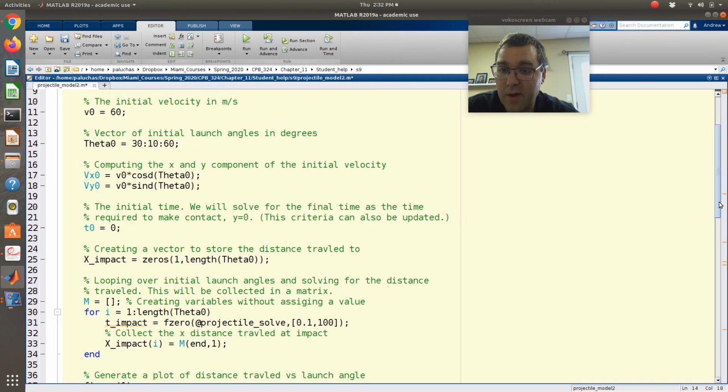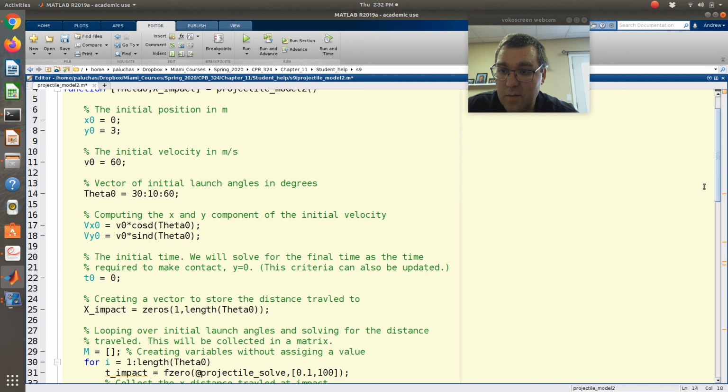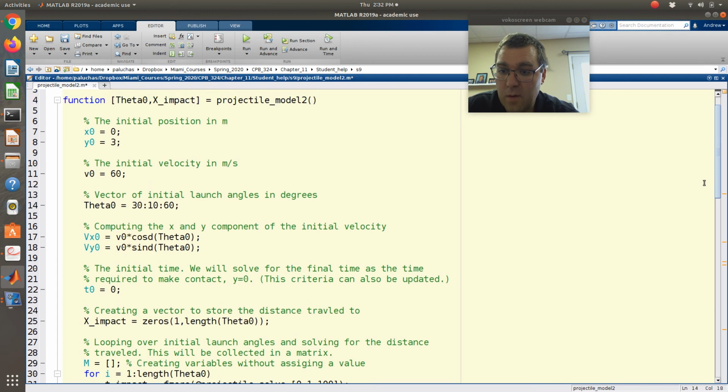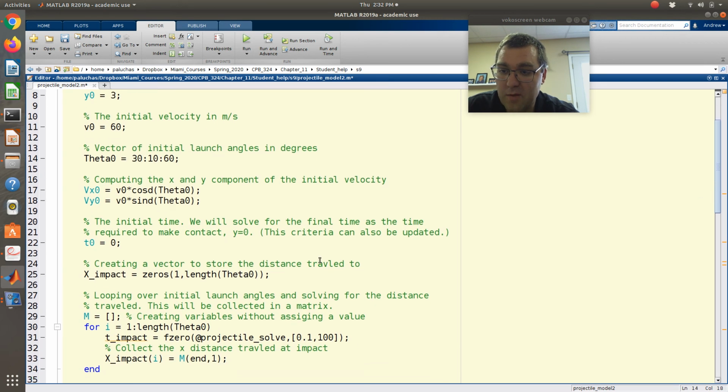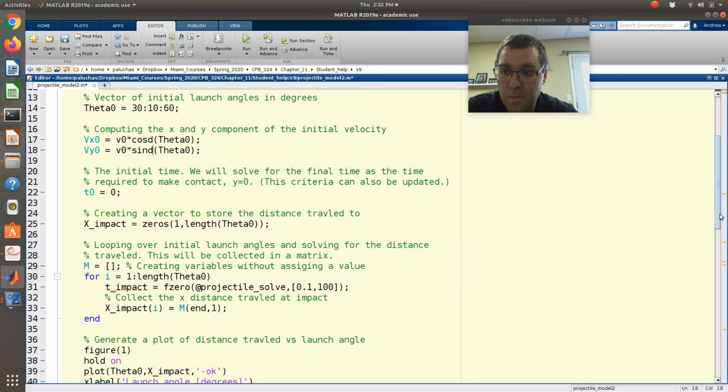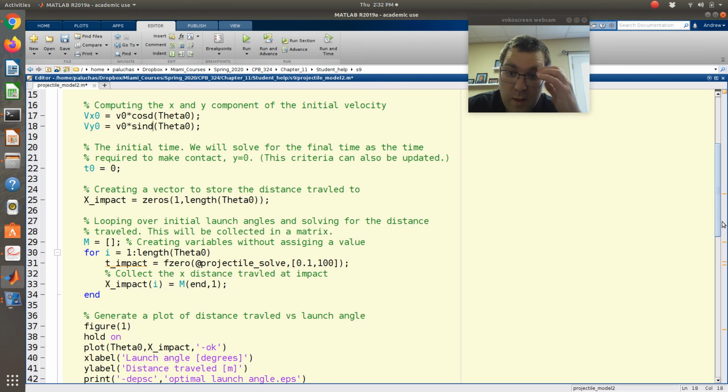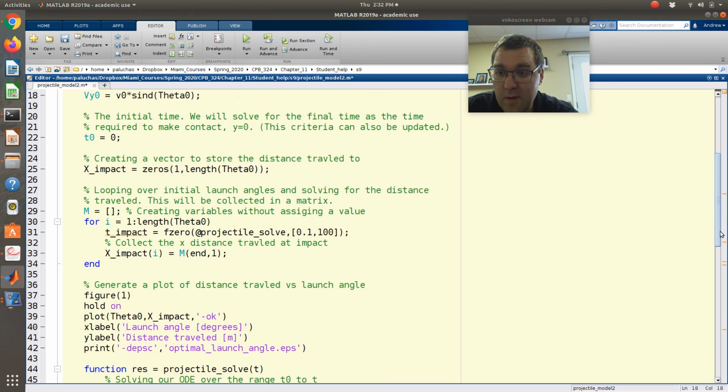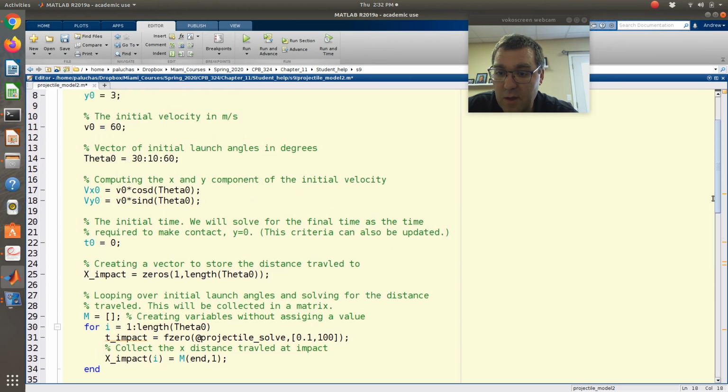Compute the x and y components of the initial velocity. These are going to be vectors, which is good, so you compute them all at once. Initial time. Size a vector to keep track of x impact.